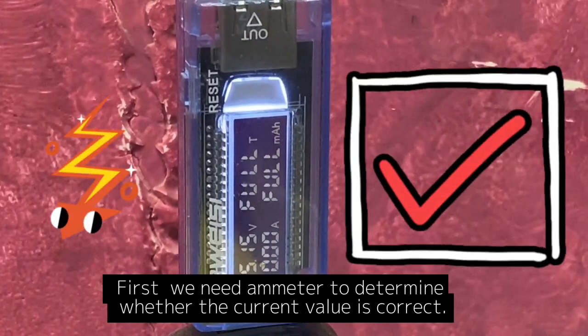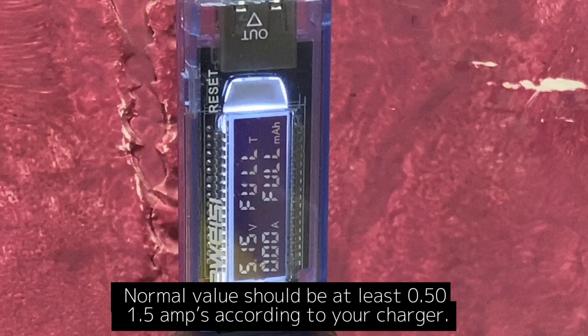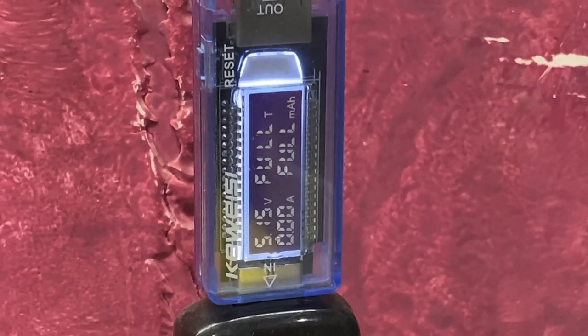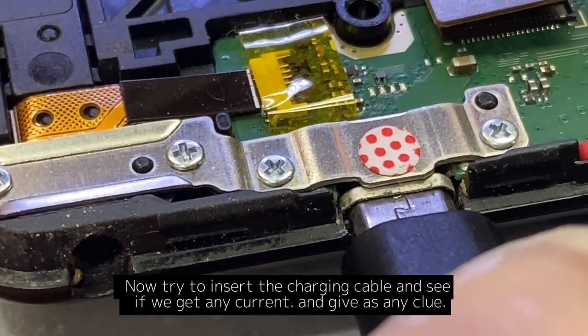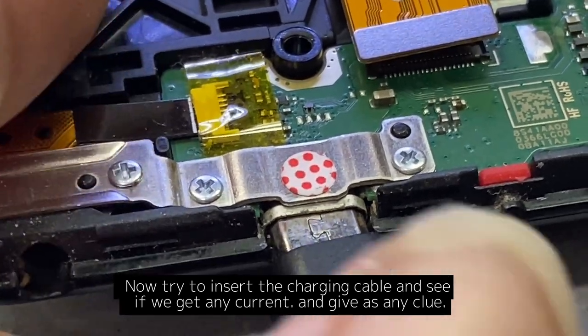First, we need an ammeter to determine whether the current value is correct. The normal value should be at least 0.5 or 1.5 amps, according to your charger. Now try to insert the charging cable and see if we get any current, and if it gives us any clue.